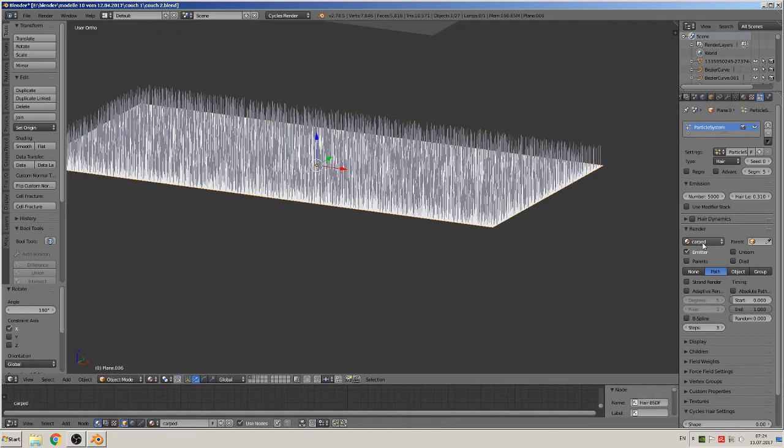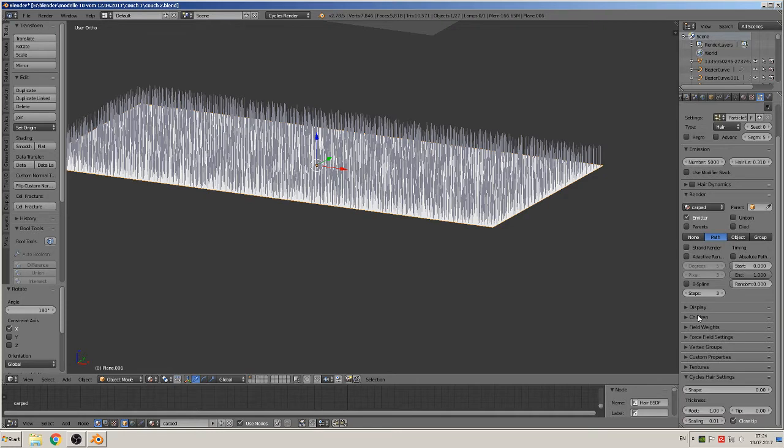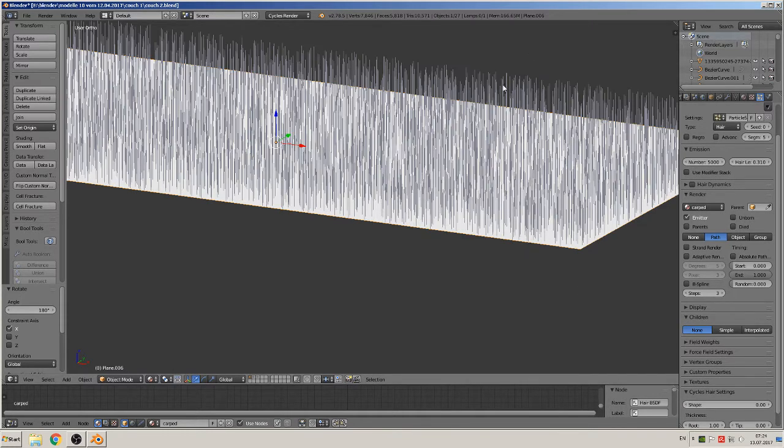Here is our color that we made, carpet. It is used for the particles. Then the next thing is to set the children. You have one of these hairs, and when you use children, you can say one of these hairs should have X children.